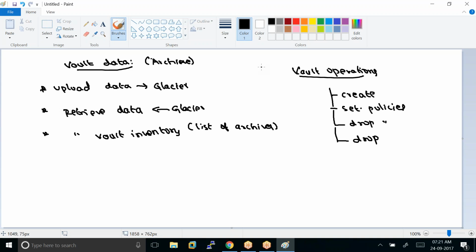Now let me connect with Amazon Glacier and create a vault, upload an archive to a vault, download an archive from a vault, delete an archive from a vault and delete a vault. These are the things that we are going to do.